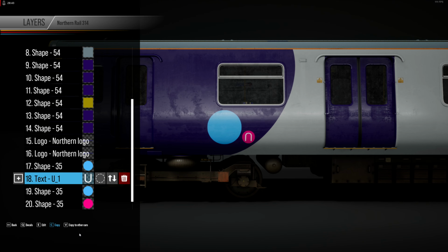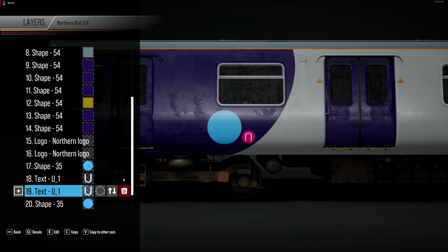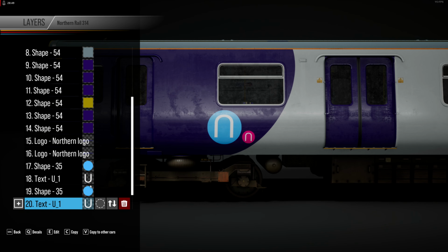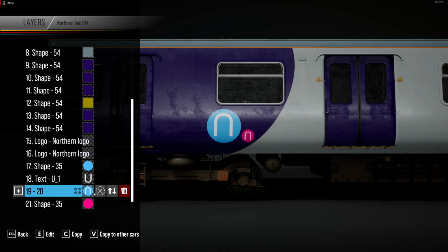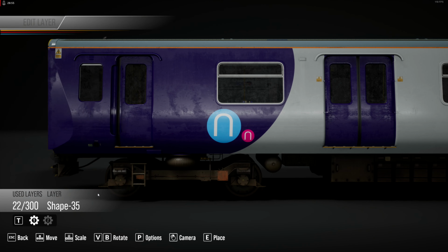Now, same again, just copy, bring it down to there, and then again, bring that one down to there. End move. Group them. Edit. Move it across, and then obviously scale it down, because this is the orange one. Make it a little bit bigger. That size.